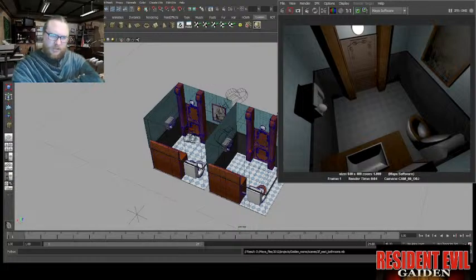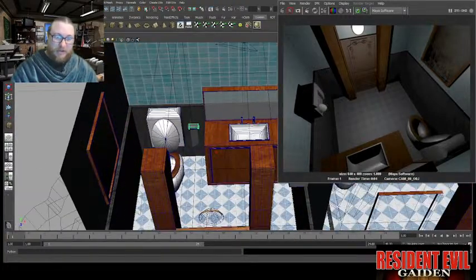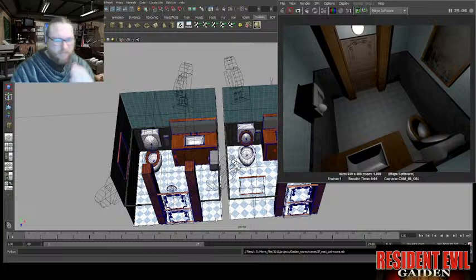I was trying to think if I just go straight into the collisions with this, because this room's finished, isn't it? Well, it's not finished, I've still got to texture these, but then again, you don't see these things. I put them in as close to the thing as possible, and it's like, no, I don't need them now. That's a bit crude, isn't it, really? Yeah, that one's there. I mean, that's pretty much this room finished. I can't think of anything else I can add in here, apart from, again, going through the collision blocks and stuff.